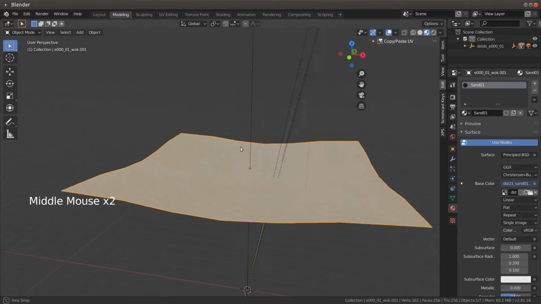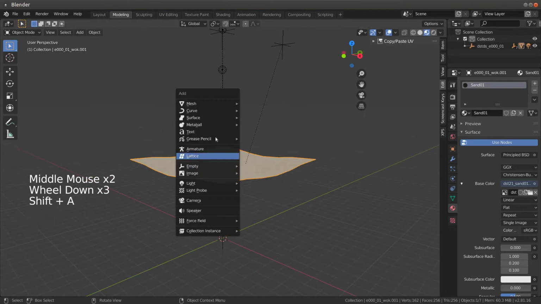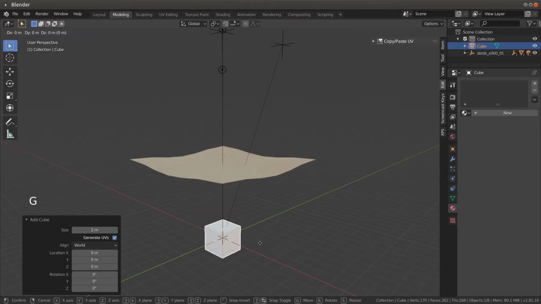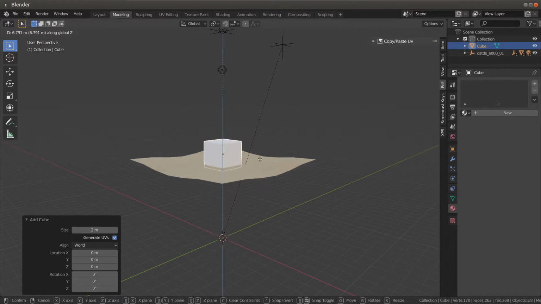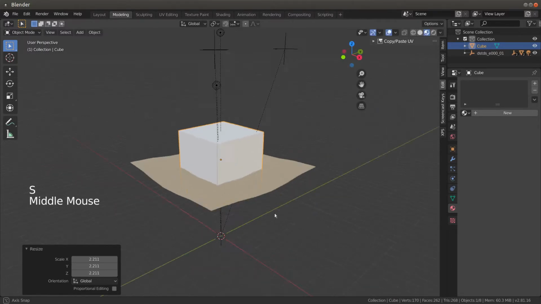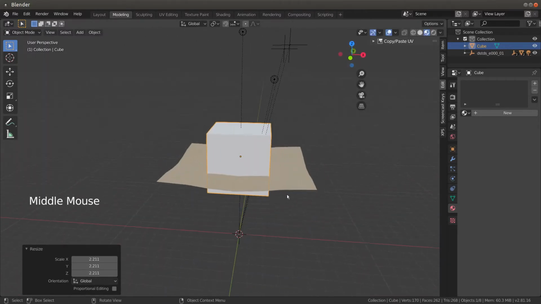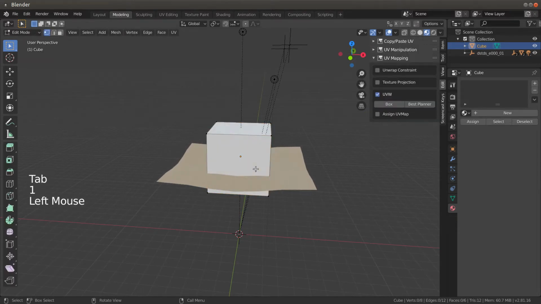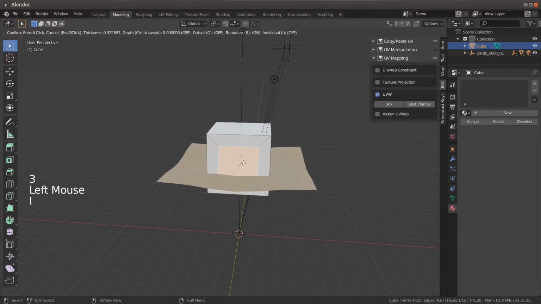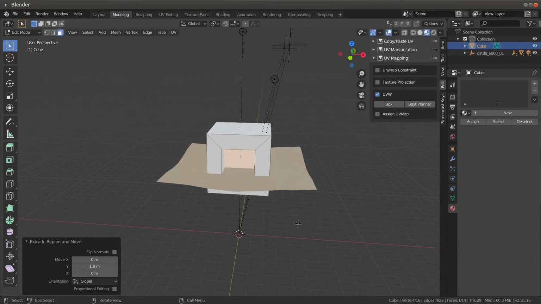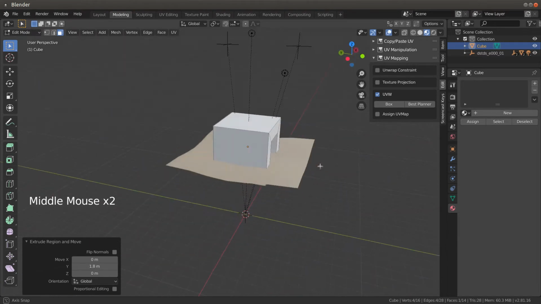Okay, so basically, if I was to create anything else, Shift A, it's a mesh cube. G, Z, drag it up. I don't know, let's do scale. Basically, say this was to be a house, right? Tab, I, let's do 3. Let's do E and Y, and that was like the doorway or whatever. So this is going to be our house.